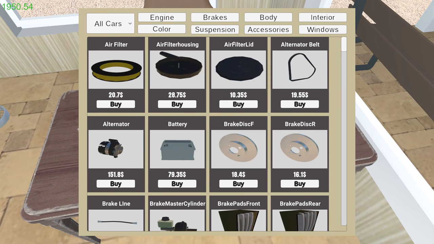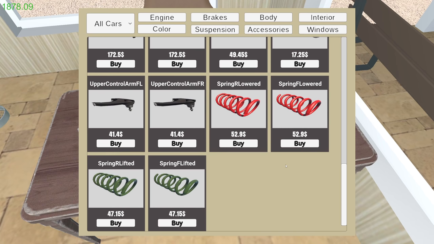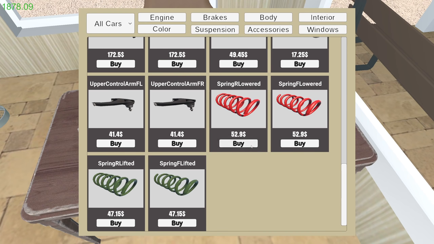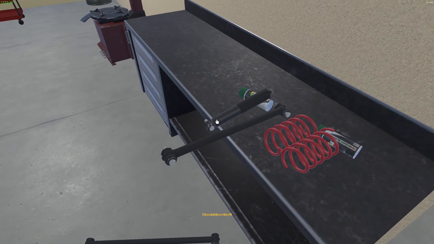So, let's see here. Suspension. So, we need a control arm for the rear. Right? Yeah, and then an upper control arm. And then a rear shock absorber, and we'll get the double the price for those, eh? We'll get two rear lowered springs. Because I wanted to lower this car anyway, so this will just make it a bit easier to do.